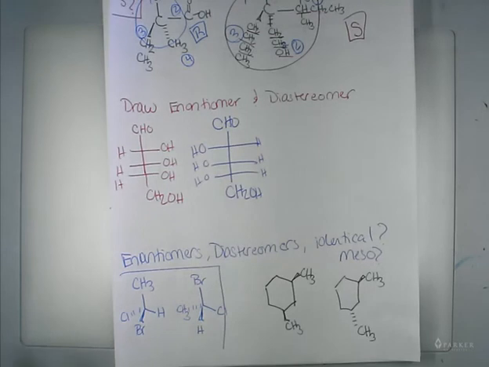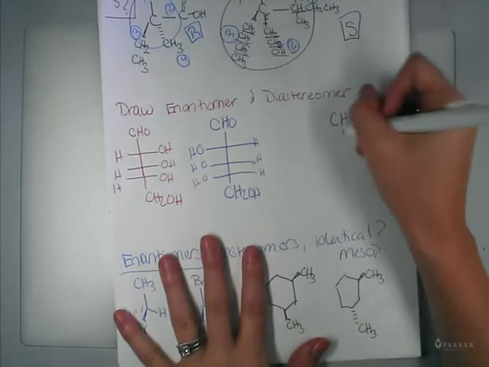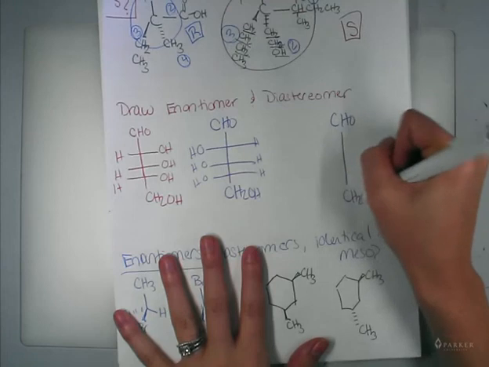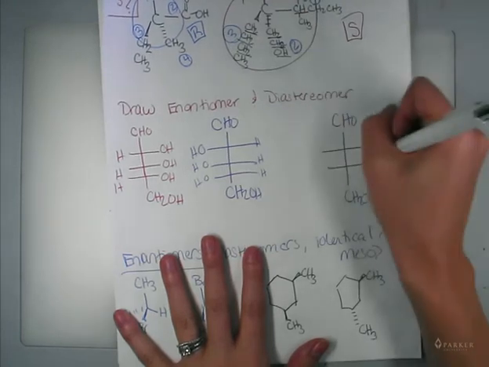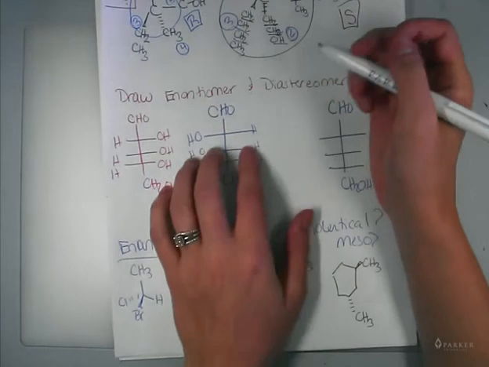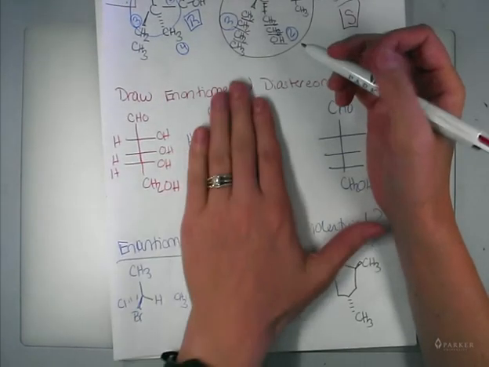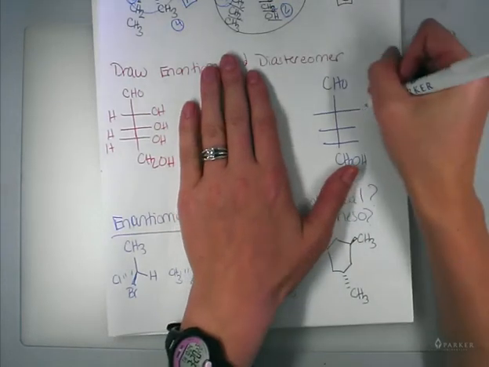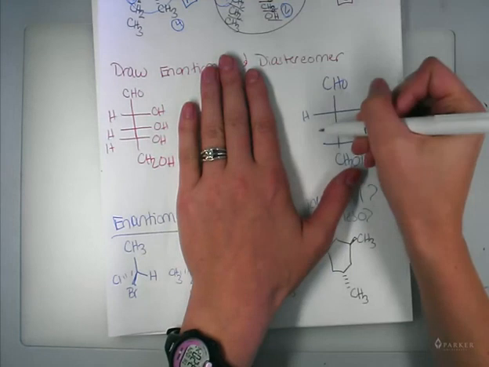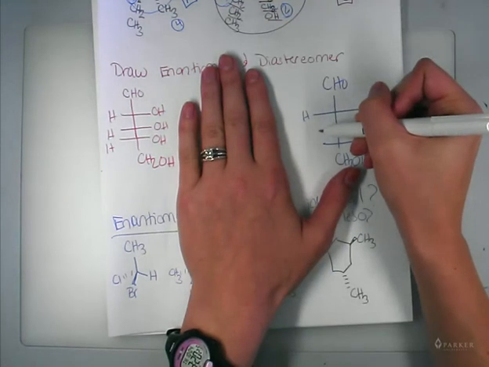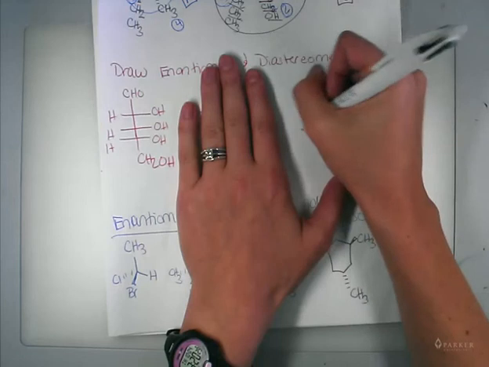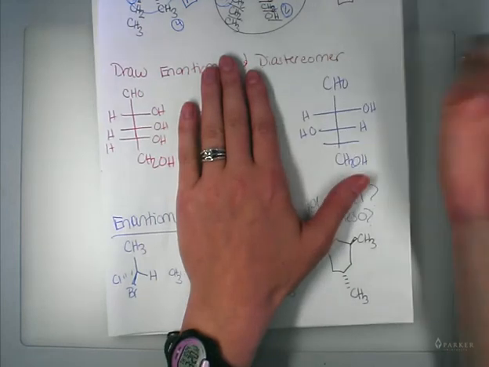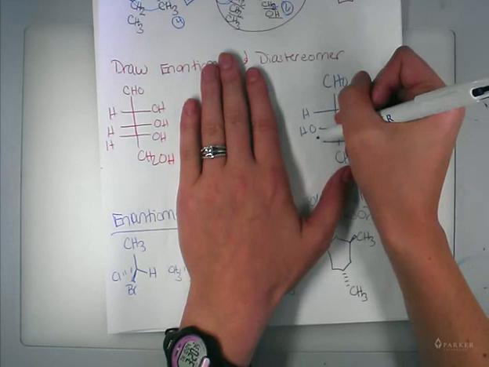Now going back to the original, there's several options here for diastereomer, but what do I need to do? Yeah, keep at least one the same and one different. So let's say we want to keep this one the same, the first one. So where do I put the OH? We're keeping it the same, to the right. Let's change this one, so then OH would go to the left. And let's change this one too. OH is on the left.